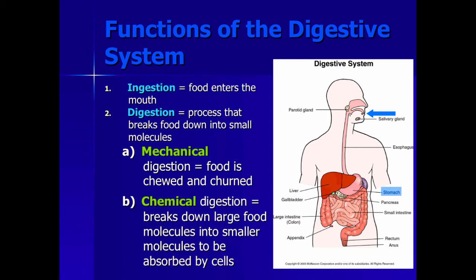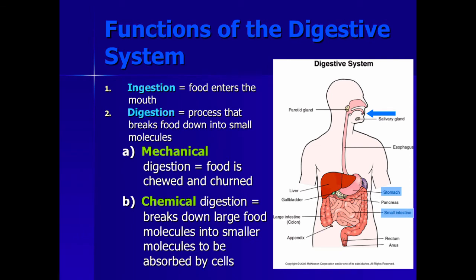The second type of digestion is called chemical digestion, and this starts happening in the mouth, but mainly in the stomach as well. This is where you actually do start breaking down those larger food molecules into smaller molecules that can be absorbed by the cell. Now, the difference between mechanical and chemical is that with mechanical, you're just changing the size, where with chemical, you're chemically breaking it down. You're taking that lettuce and breaking it into cellulose or sucrose or glucose, lots of different chemical compounds. So therefore, you are making something new.